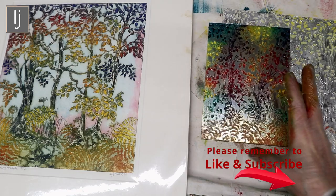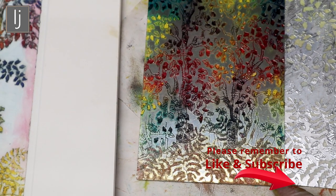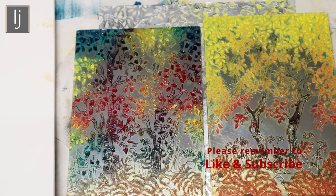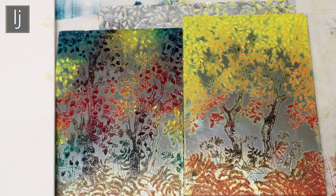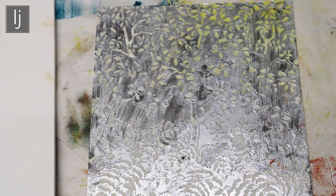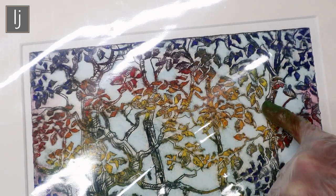This is a smaller one. I've attempted to do these colors on this smaller one, and the one beside it is just one of my normal autumn tree ones because they look so nice when they're finished. After I've printed them I leave the last lot of inks in them and I frame the little plate up as well. What's really nice about it is that the leaves have got these lovely dark lines through them as well.